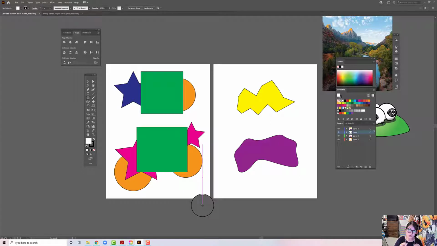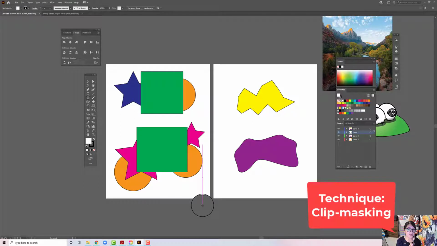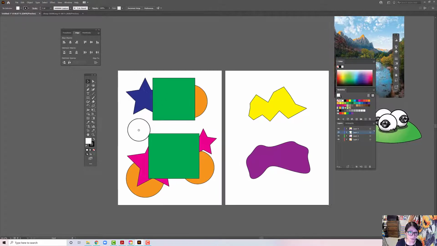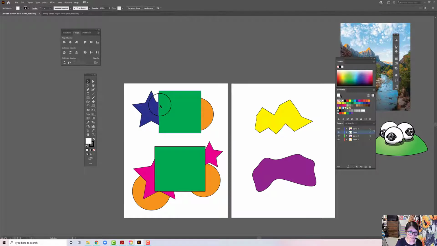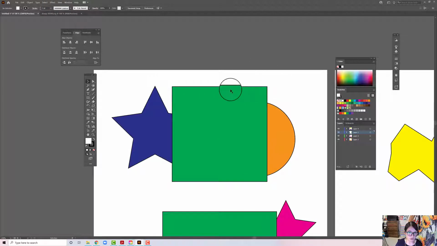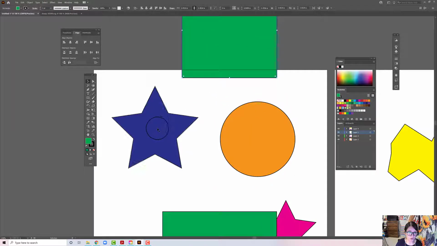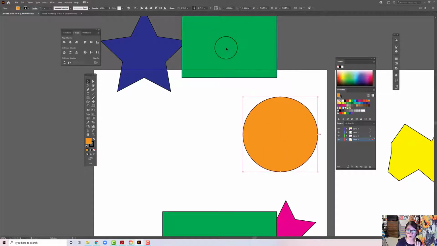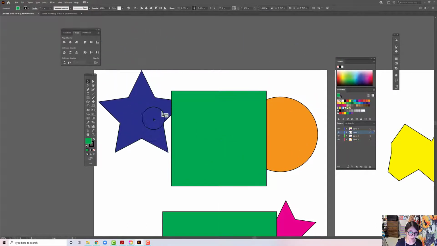So those are the 10 tools we'll be looking at, and the one technique that I want to teach you is called clip masking, and I'll show you that in a little bit. So starting with the first tool I introduced, the selection tool, and we've used it in the previous videos. I'm going to zoom in on these shapes so you guys can see. The black arrow tool essentially will grab the full shape, or object or graphic or whatever you have. The black arrow tool will select it all for you.